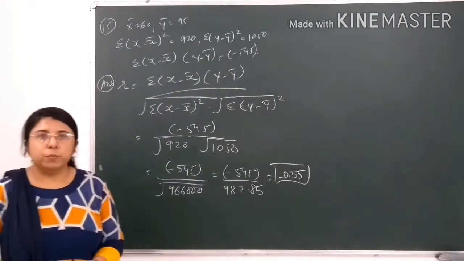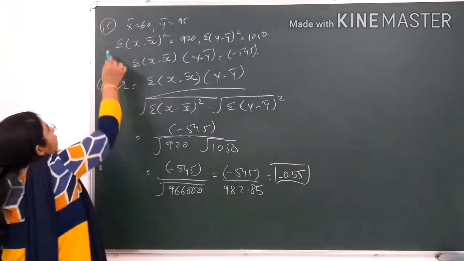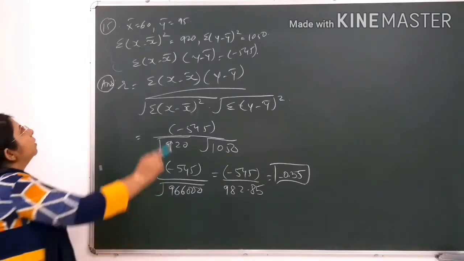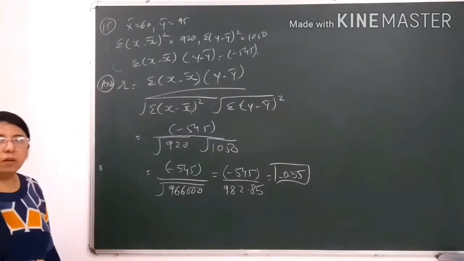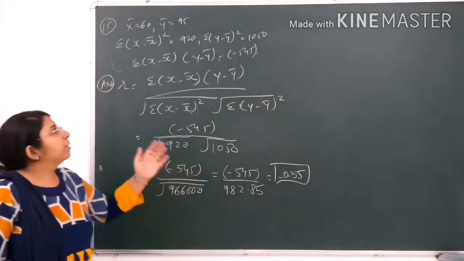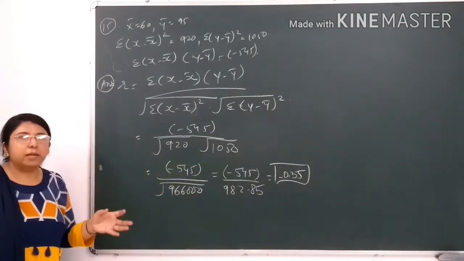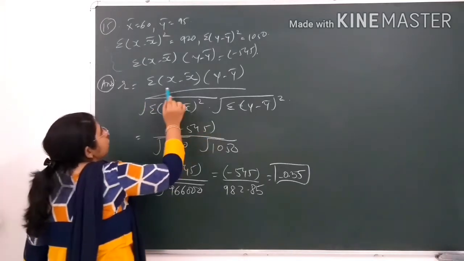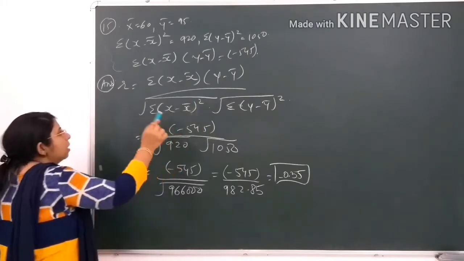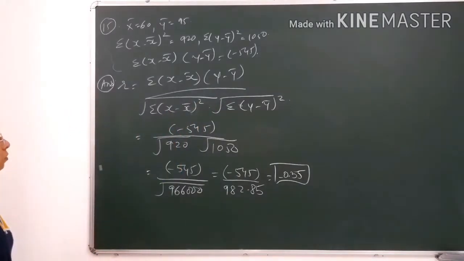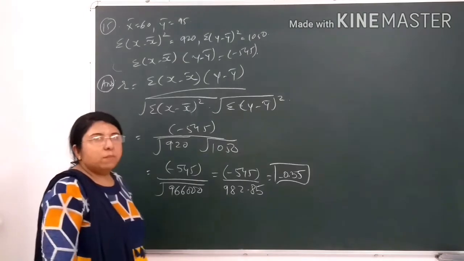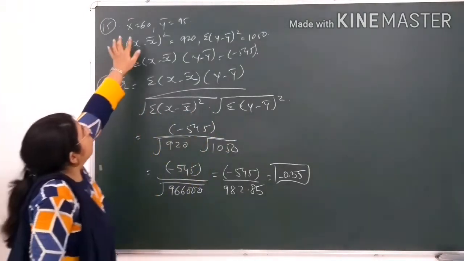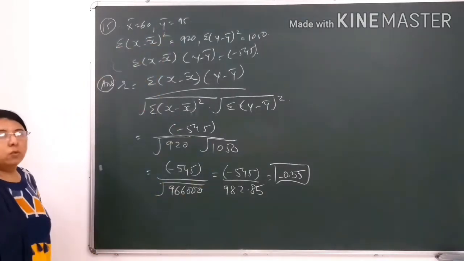Now one question should arise in your mind, that if only these three values are required in the question to find the value of r, then why is the value of x bar and y bar given in the question? Now students, the value of x bar and y bar is just to misguide you. Only the basic three values are required in the sum, that is sigma x minus x bar into y minus y bar, and sigma x minus x bar whole square and sigma y minus y bar whole square. Only these three values are important to find the value of r. This is just to misguide you. So no need to take stress for it.